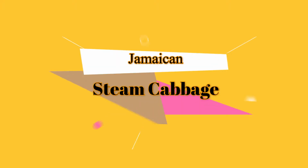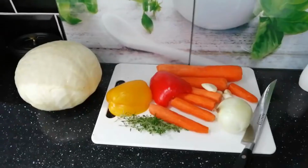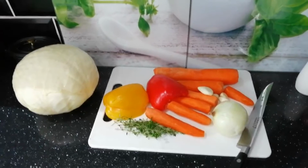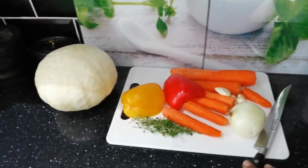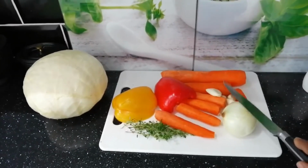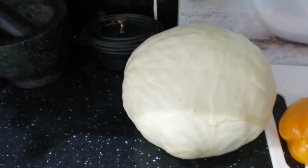Today I'm going to be making cabbage, steam cabbage, Jamaican steam cabbage. I'm going to be using two halves of bell peppers, also known as sweet peppers, a yellow one and a red one, and some carrots, quite a few carrots because of the size of the cabbage, which is a large cabbage as you can see.